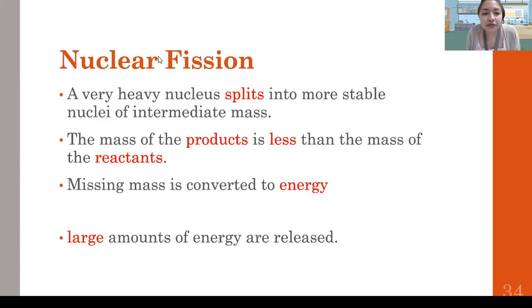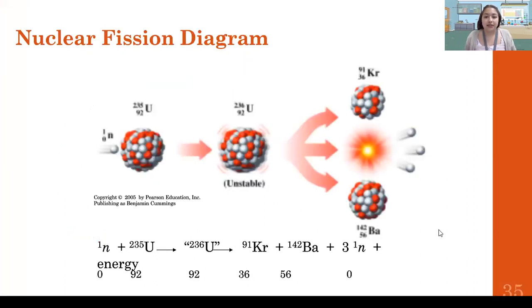All right, so for nuclear fission, we start off with a heavy nucleus, one heavy nucleus, and it splits into a more stable form. So we start off with one and it'll split into two. And as it goes on, we have more and more splitting happening. So it makes sense that it started off because our nucleus was too massive, right? So it makes sense that what we end up with after it splits is less massive than what we started off with, right? That was the whole purpose of fission. And a lot of energy is released.